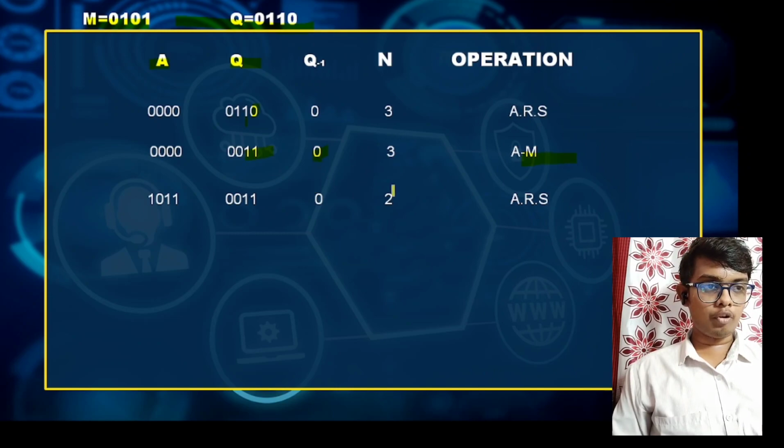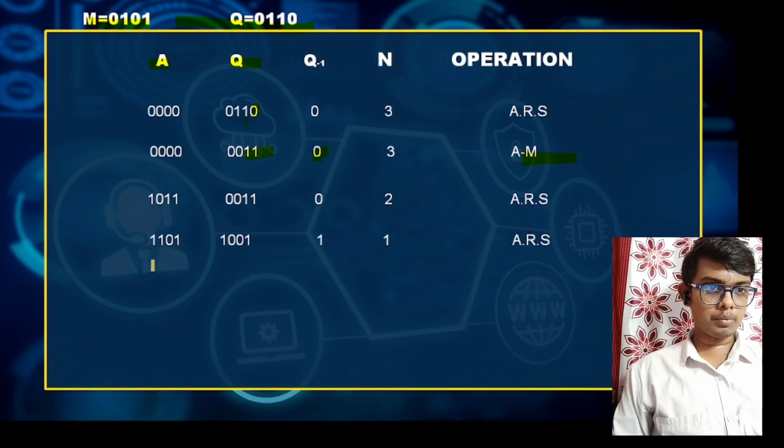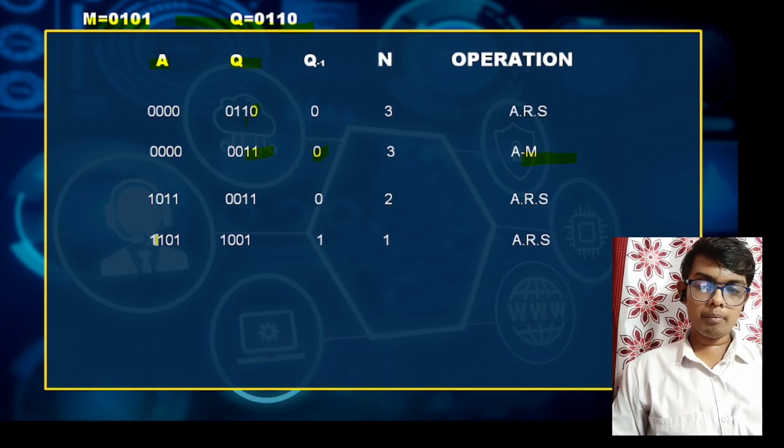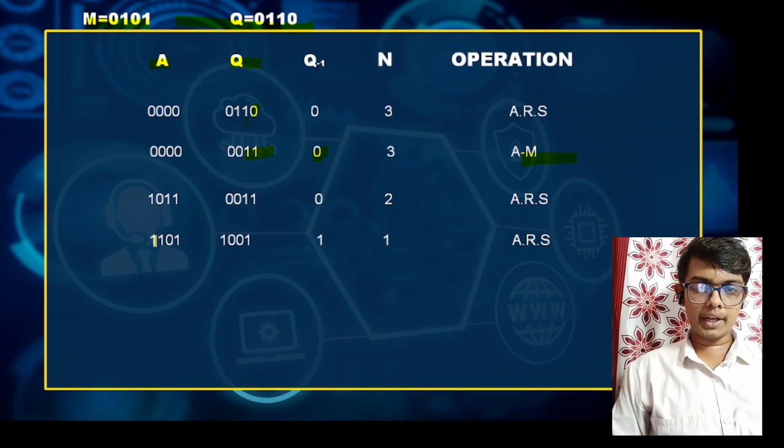After that, we are performing arithmetic right shift, so the N value is decreased. As per the flowchart, after doing A minus M, we have to do arithmetic right shift. So with the arithmetic right shift, the N value is decreased, that is 2. The arithmetic right shift for this is shown here, as you can see. The right shift is 1, the 0 moved to the next one, 1, then 1 0 0, 1 is moved here, 1 0 1 1. In arithmetic right shift, we have to assume that the sign bit, I mean the MSB, must be the same as before. I think you understand. Here it is 1, so the sign bit after this must be 1. If it is 0, it would be 0.